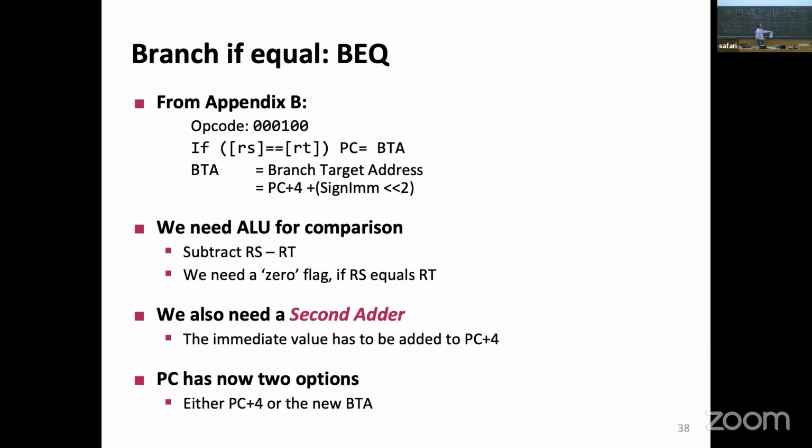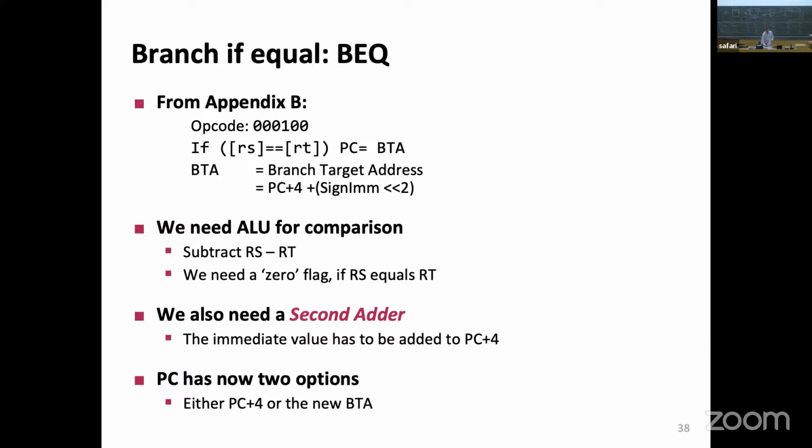But now I actually care about the ALU operation. What I want to do is run a subtract operation so that out of the subtract operation, the resulting number, I can detect whether or not it's a 0. And the ALU source, interestingly enough, can no longer be this thing, because I'm going to use these two registers as the source 1 and source 2. So I'm going to subtract these two from each other. And now you see that I'm not keeping them the same. There was a question coming up. Now I am selecting 0, this register output, as my second operand here. So this one is going to be 0.